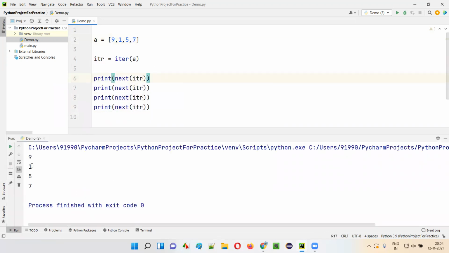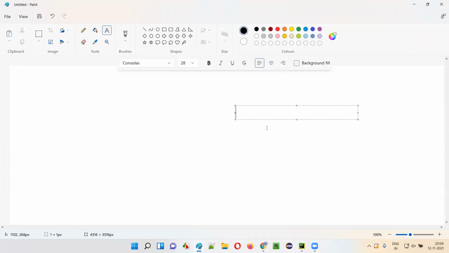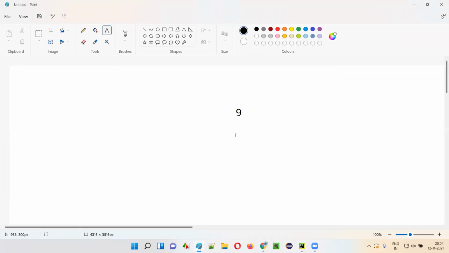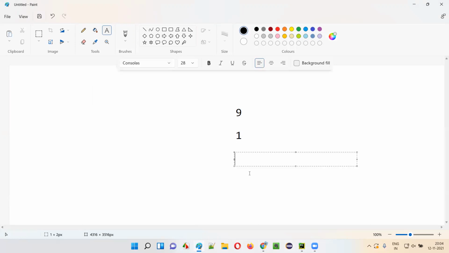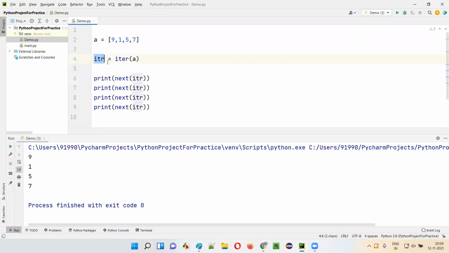If I have to visually represent what happened here, let me explain diagrammatically. Here we have 4 values in the list: 9, 1, 5 and 7. Originally the pointer is there, let's assume, before the first element.